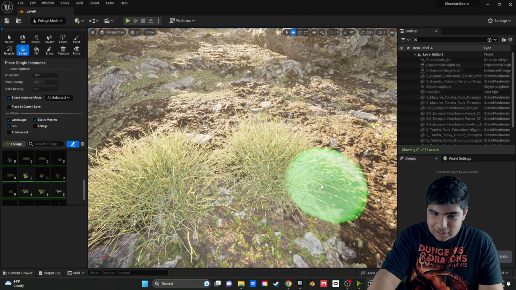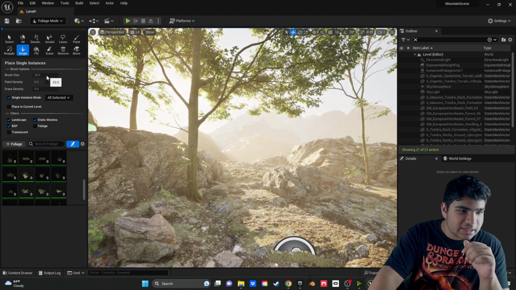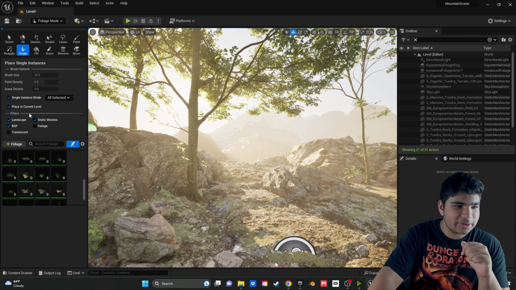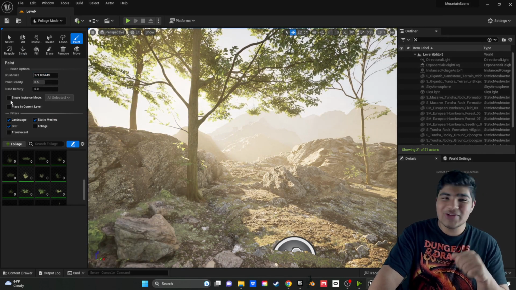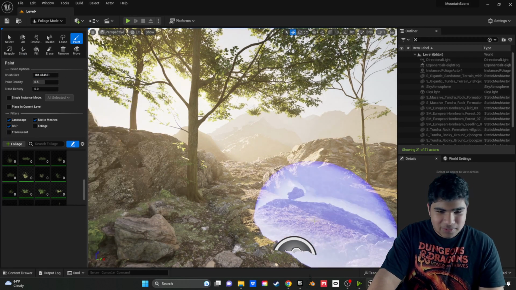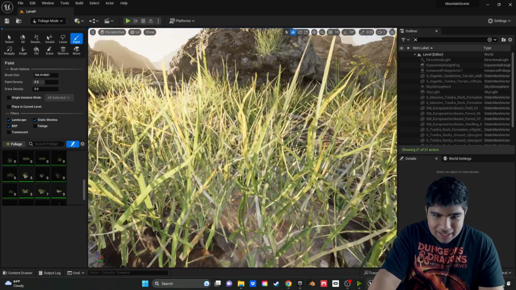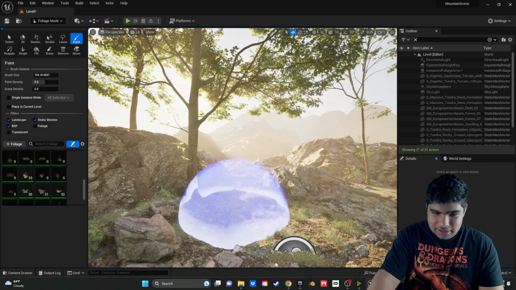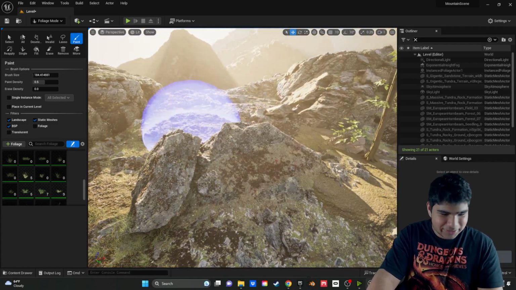Well, we are going to need a bigger brush size. Oh, yeah, there we go. I finally realized. Yeah, so make sure single instance mode is not enabled. And now you will be able to paint grass on. Look at that. I know. Mind blowing. So we could just go ahead and kind of get lazy with that a little bit. Just that little bit there.